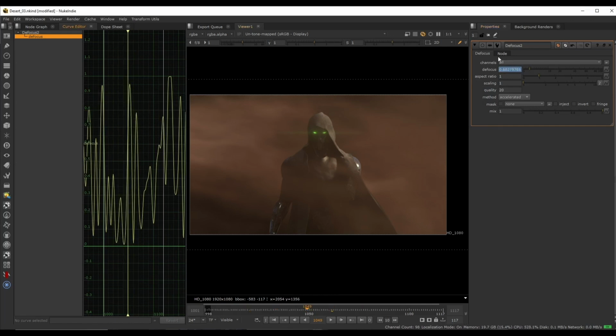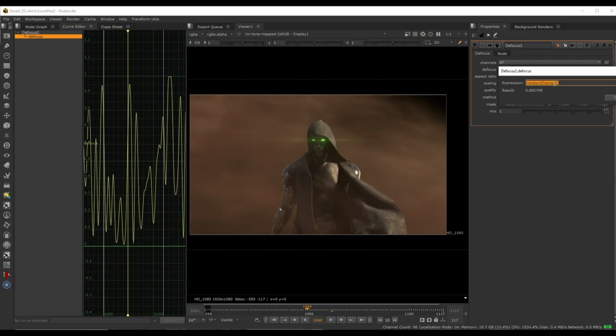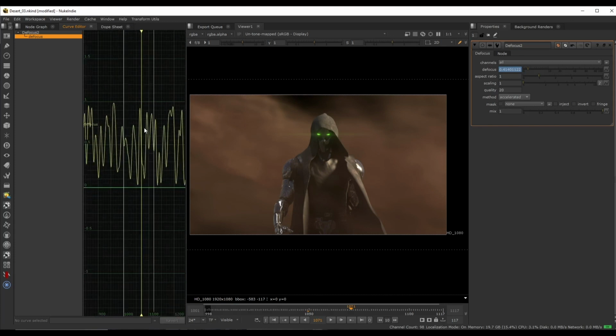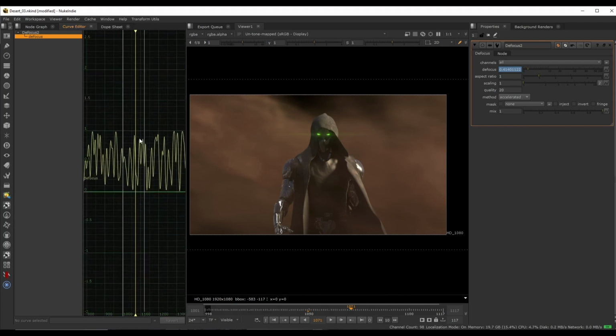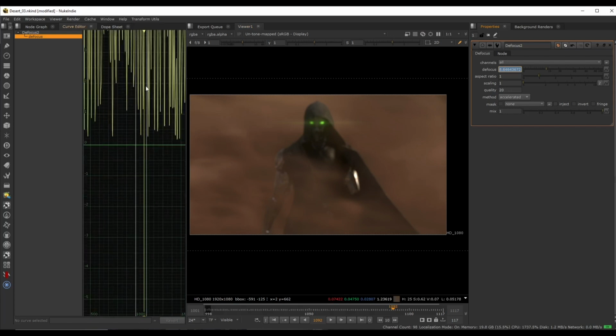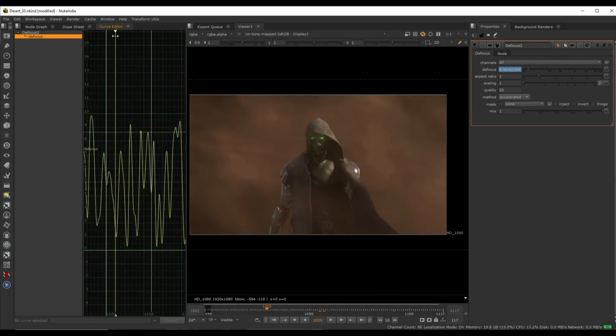So maybe I want to reduce the frequency even more. Let's divide this by a value of 7. Okay, so I think this might be fine. Now I want to also affect the amplitude overall, because we can hardly notice a value of 1 pixel. So let's go back to our expression and let's multiply this with 10. Alright, so now we can actually see this in our result here, and this will be fine for now.